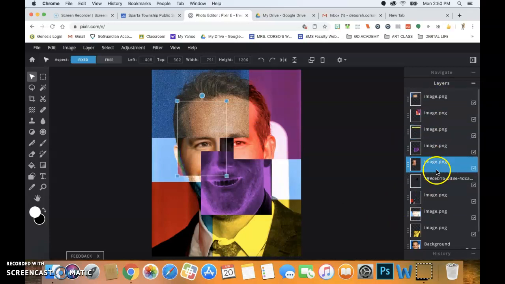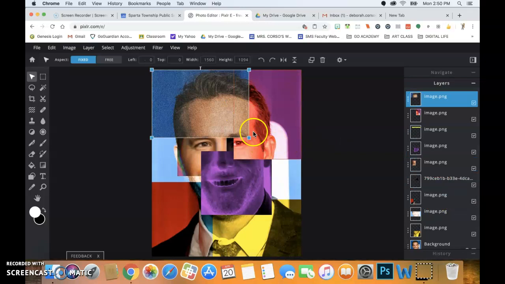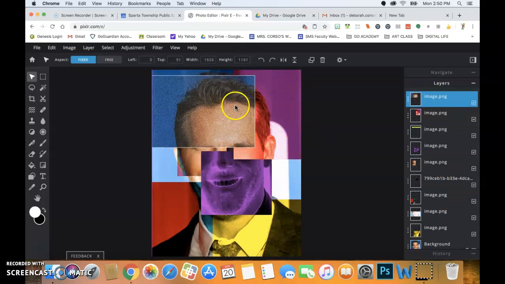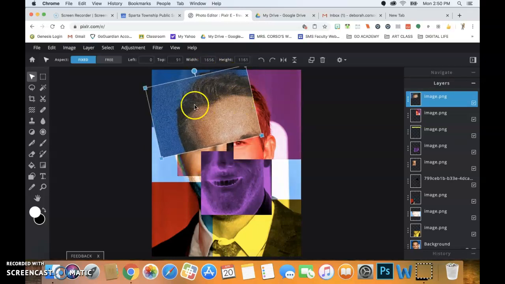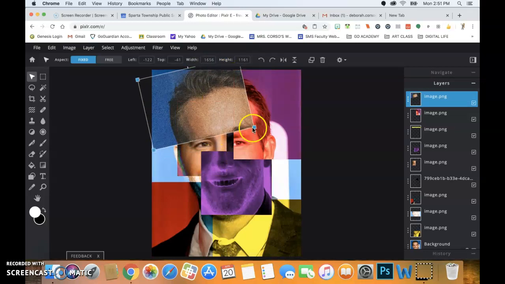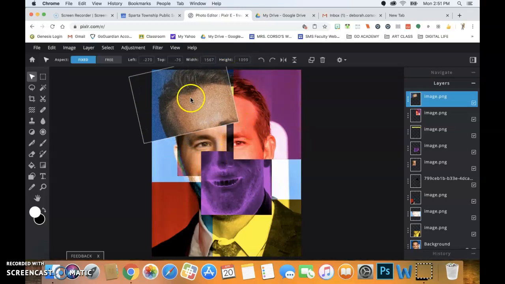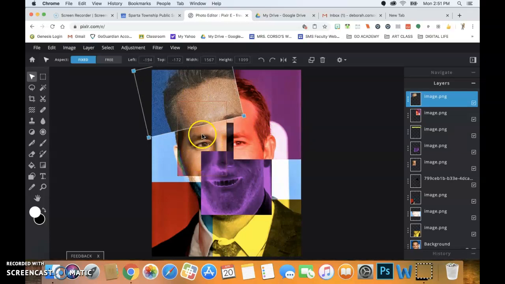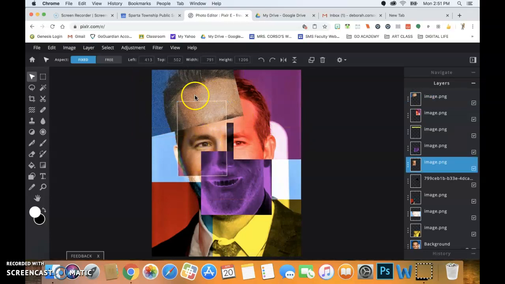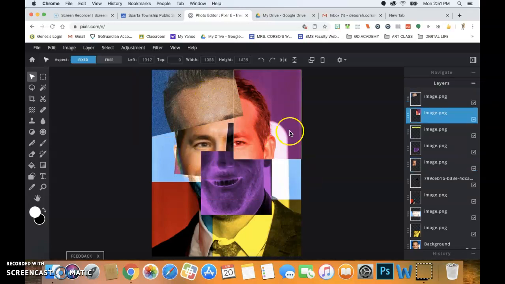Now, the very last thing I want to talk about is that if you wanted to alter this a little bit more, like if you wanted to enlarge these a little bit and rotate them slightly, you certainly could do that. It makes it kind of fun and whimsical and kind of crazy. So you can certainly have some fun. I am going to make sure that these guys do still look like faces. I don't want them to look completely different than a face. Kind of harder to rotate than I thought. So you can certainly mess around with all of that stuff.